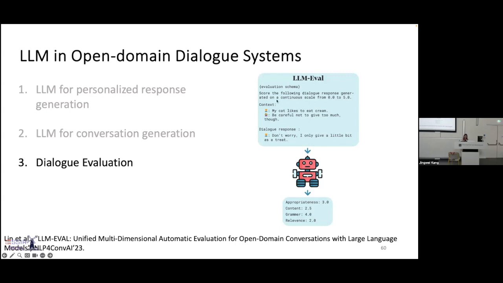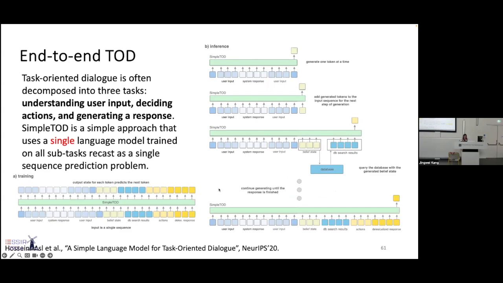We can provide this LLM with an example conversation, and we define some metrics like appropriateness, content, grammar, and relevance, and we ask these LLMs to do such judgment. And for end-to-end task-oriented dialogues, it is often decomposed into 3 different tasks.